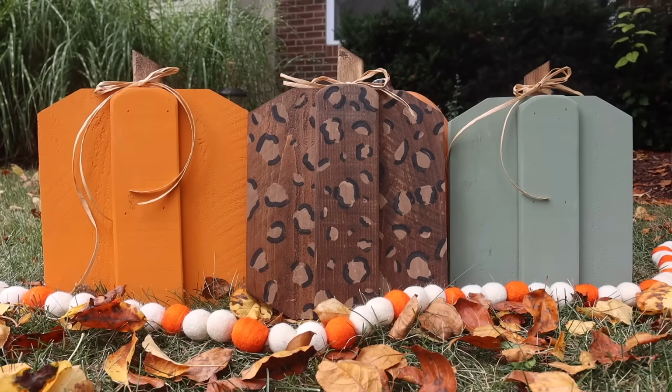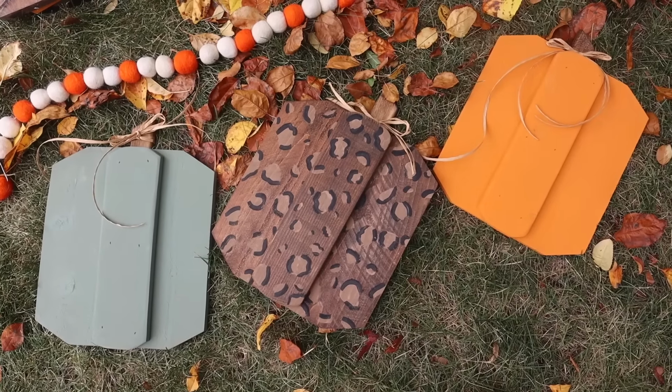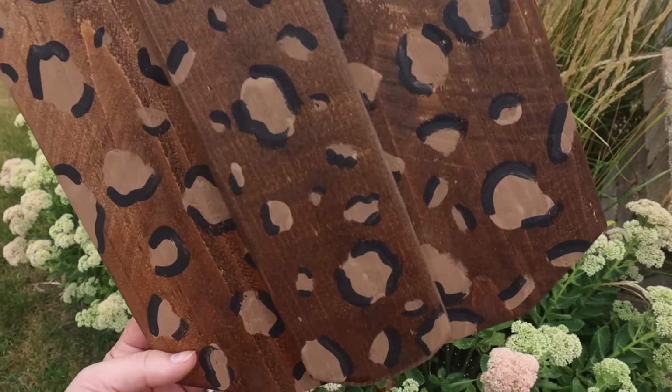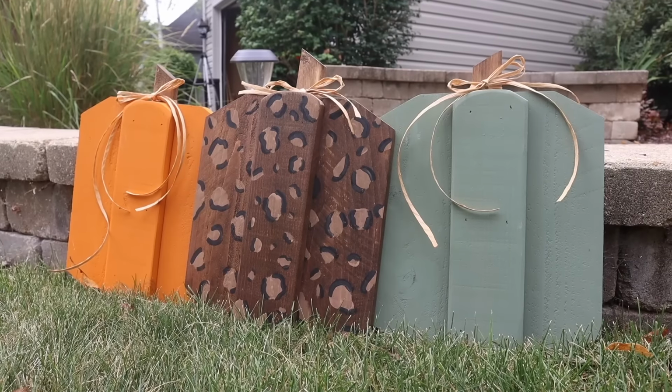These would be so fun to let your kids decorate as well, and all I did to finish them was add a little bit of raffia, and then you can use a sealant if you want to put them outside. I cannot wait to break these out again this year. They were one of my favorite projects from last year that I made.